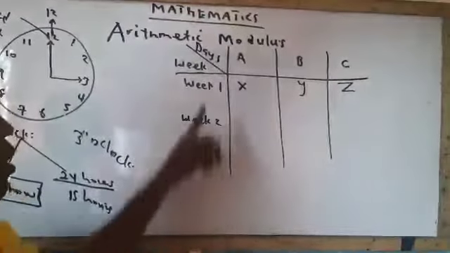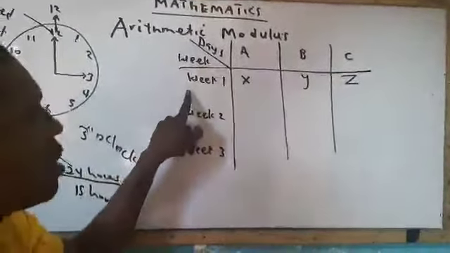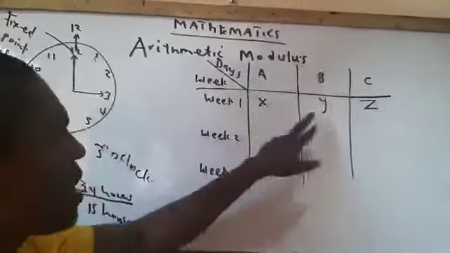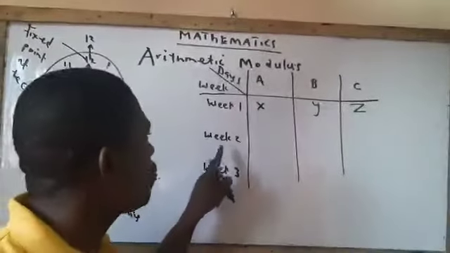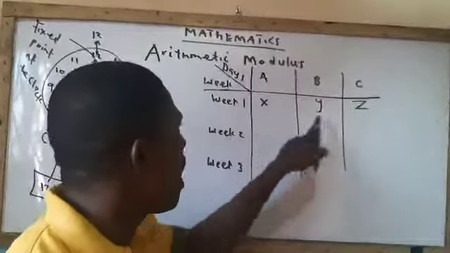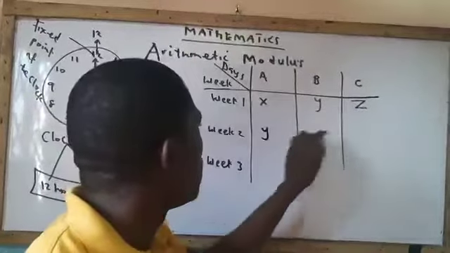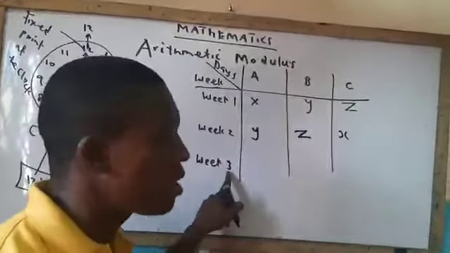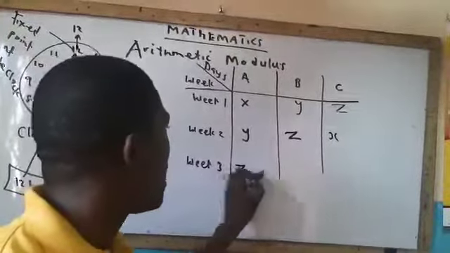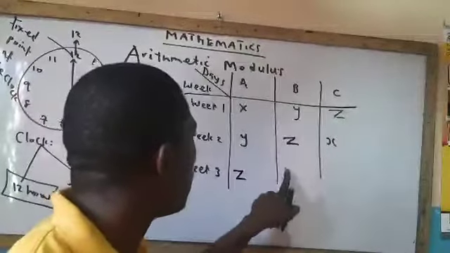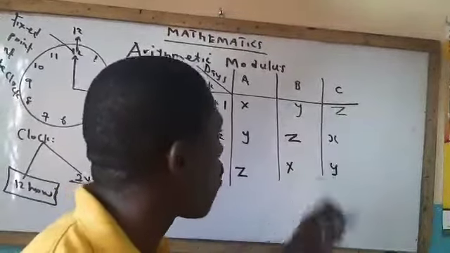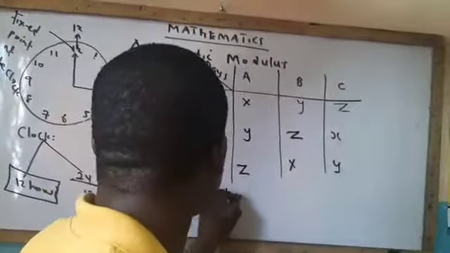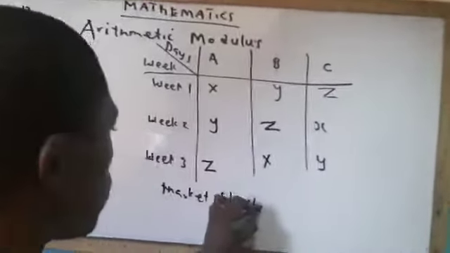Let's look at this structure. This is days, this is week. Now, in this week, we have the week fixed at what? As X. Now, if I take each rotation of it, and I want to go forward to week 2, I'm going to start with Y, Z, and then the one that is fixed, X. If I want to take week 3, I'm going to start with Z, X, Y. Now, this one is applicable when we are looking at market structures.